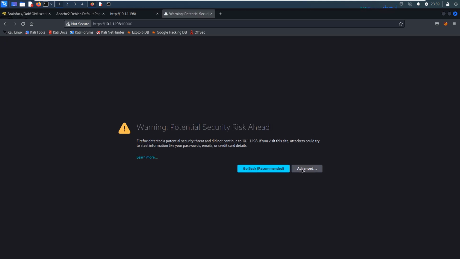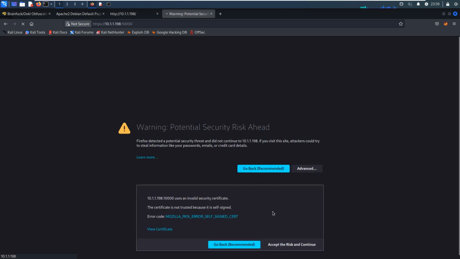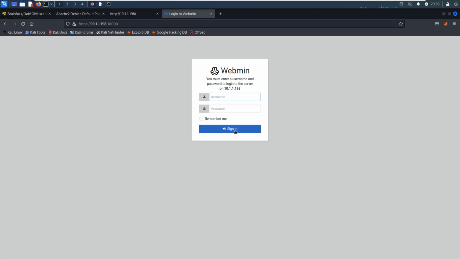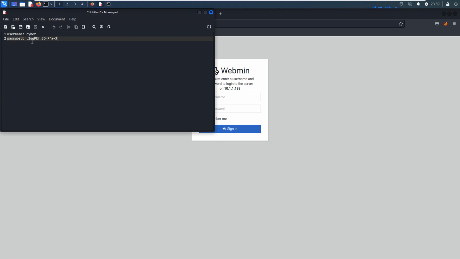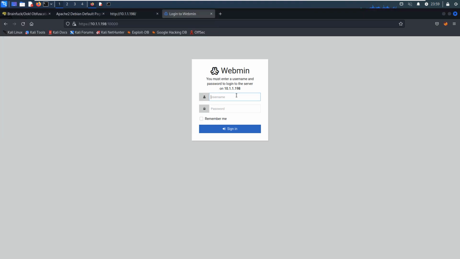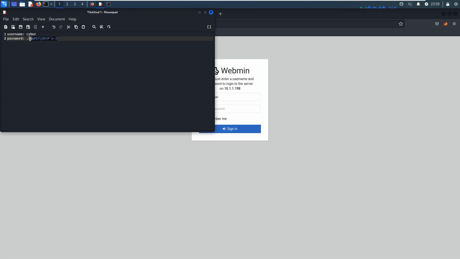And this redirects to an HTTPS site, and we click accept the risk and continue. And here we need to supply the username and password. So of course we have already got the username as cyber, and the password is this one. Make a copy.